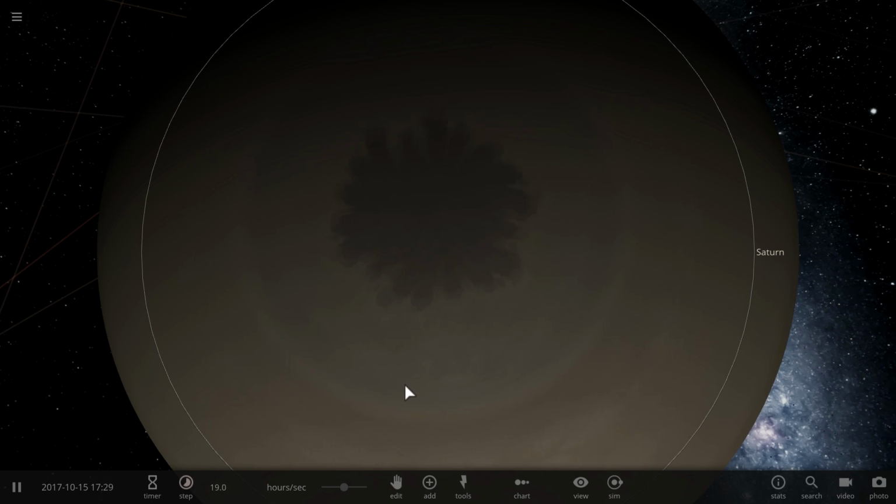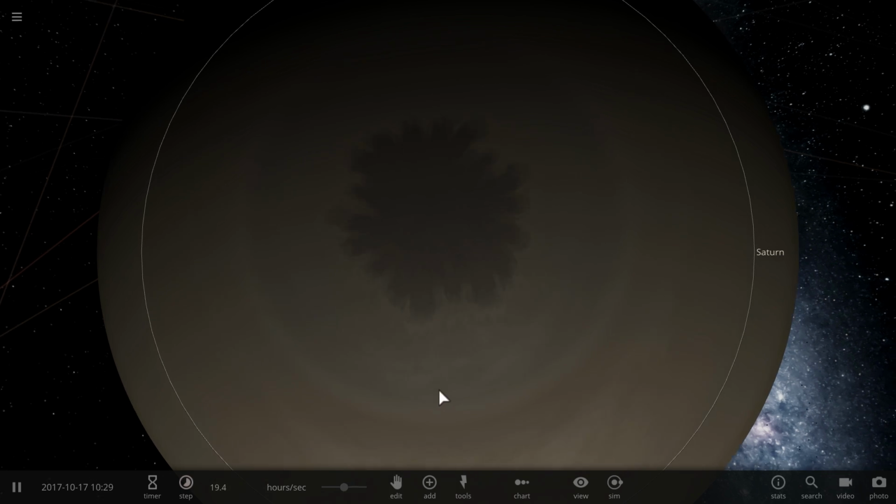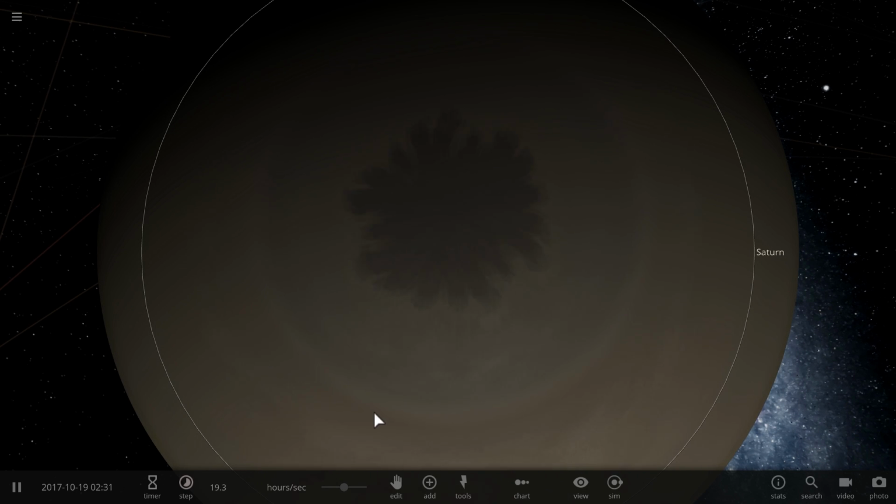So this unusual formation, this unusual hexagon on Saturn, is actually a physical interaction of winds across a very large area in the polar region, and this creates the unusual hexagon shape that we see there. All right, so that's unusual discovery number three.